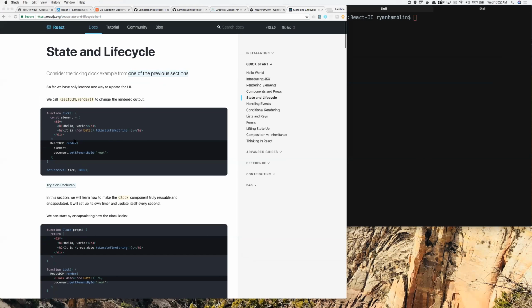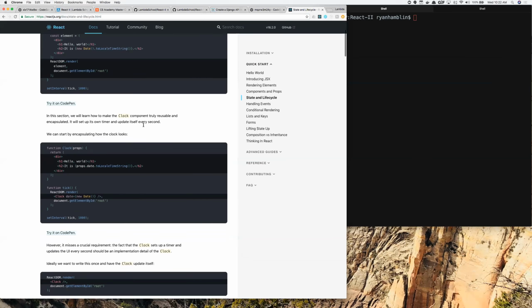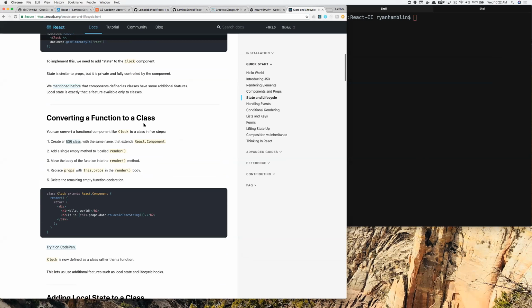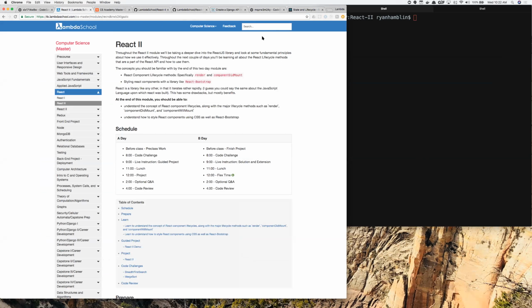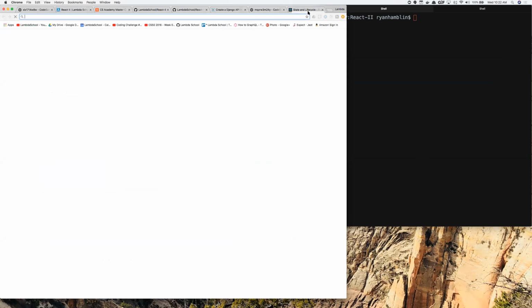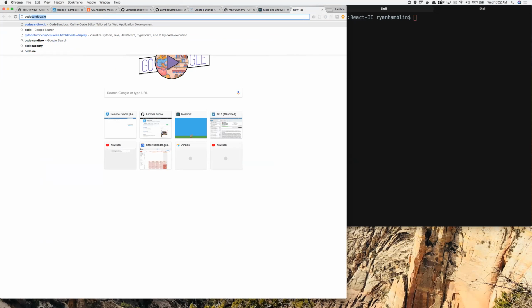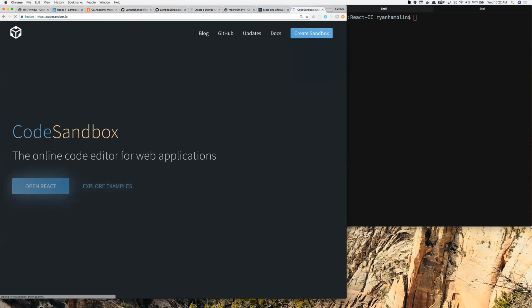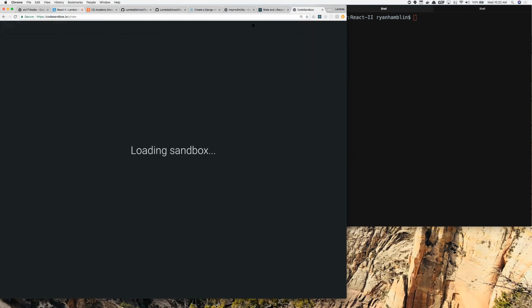Okay, so render is the first thing that I want to talk about because it is the method that we're going to see all the time when we're building a React component. So let's take a look at how this all works, and let's build some stuff within Code Sandbox. You aren't going to follow along with me quite yet. This is just me talking through some of our processes.